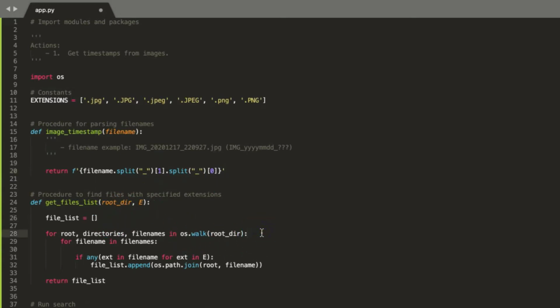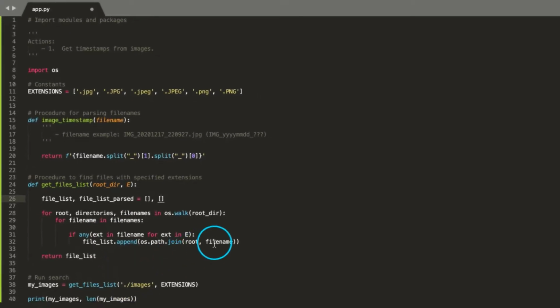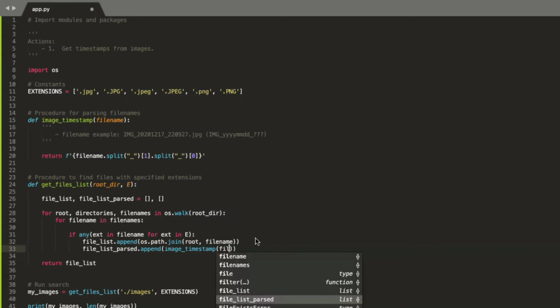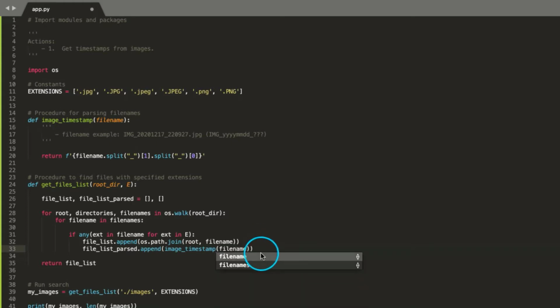Then, as we did previously, we have to call this function somewhere here. Before that we need to define the file list of parsed names. It is a list which saves our timestamps, and then we are appending each value by calling the function image timestamp, passing a file name, and as a result we return the parsed file.